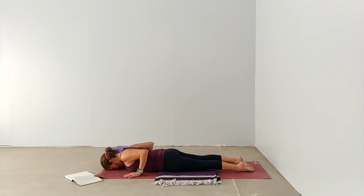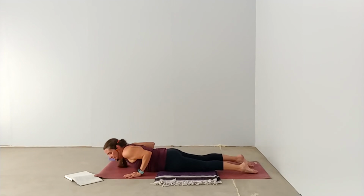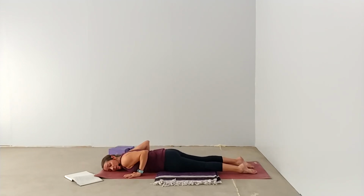Okay, bring your forehead to the mat. Press the tops of your feet firmly down. Bring a little space between your fingers. Grip the ground with your finger pads and inhale, lift up. Roll your shoulders back. Let them release away from your ears. Look forward. Exhale, lower back down. Good news is we just have one more of those today.